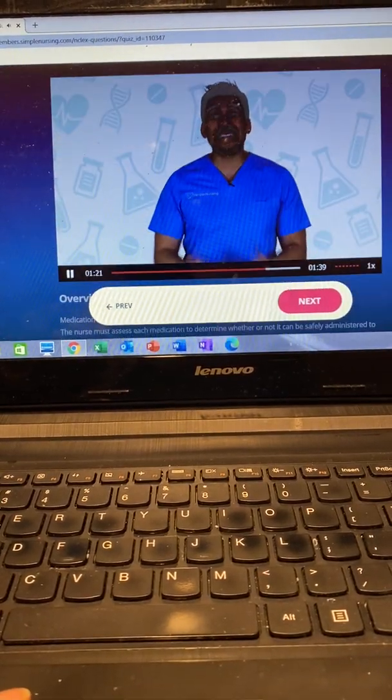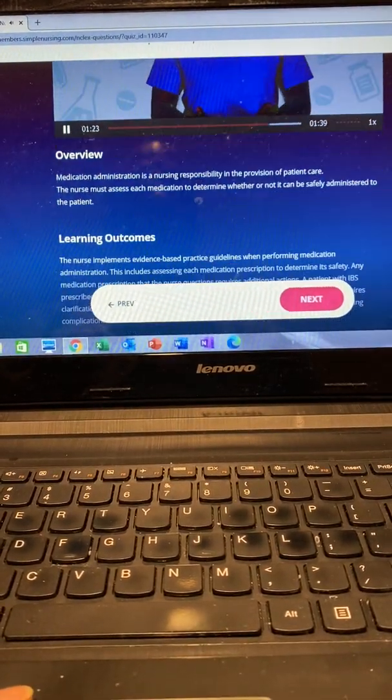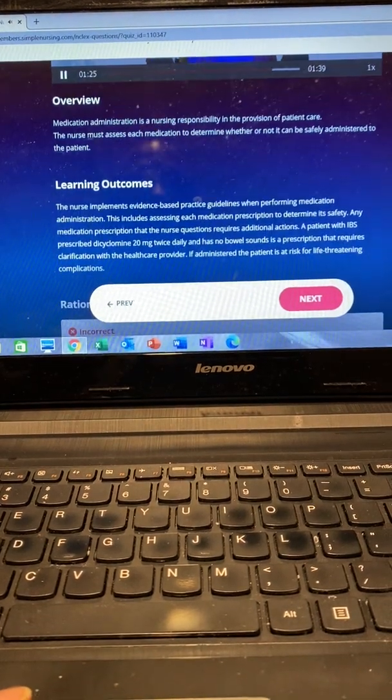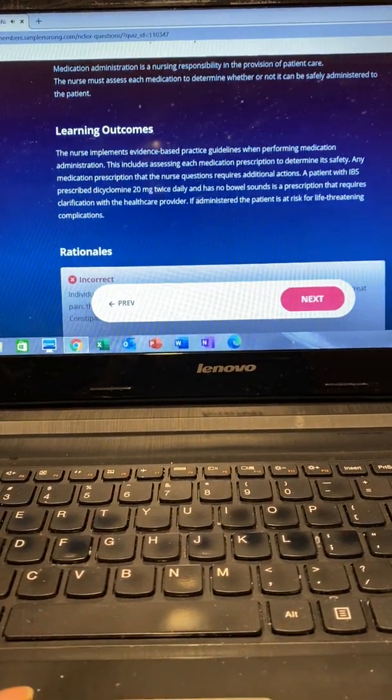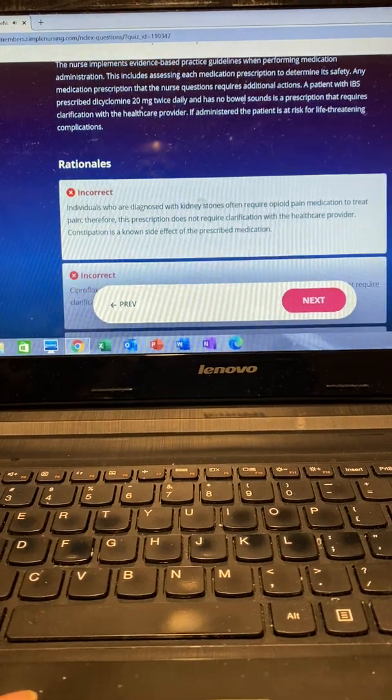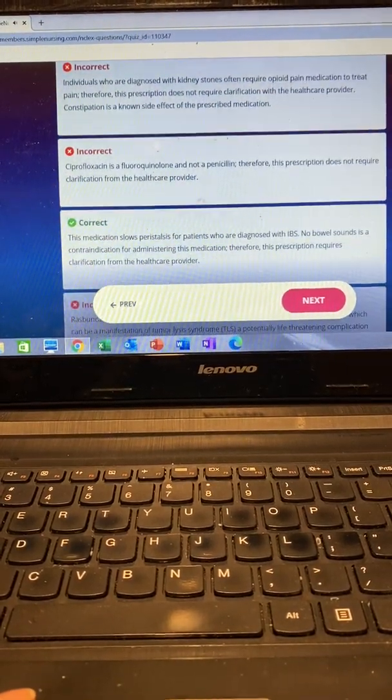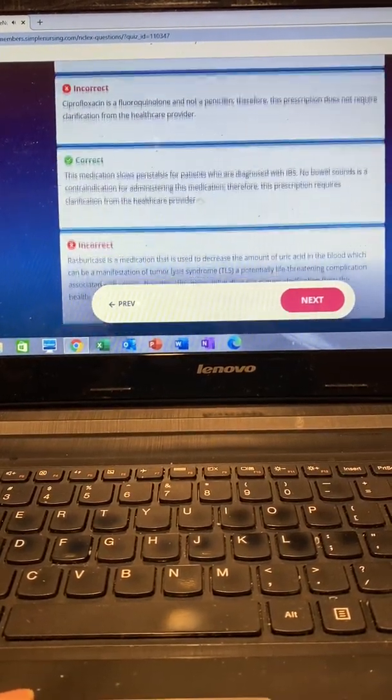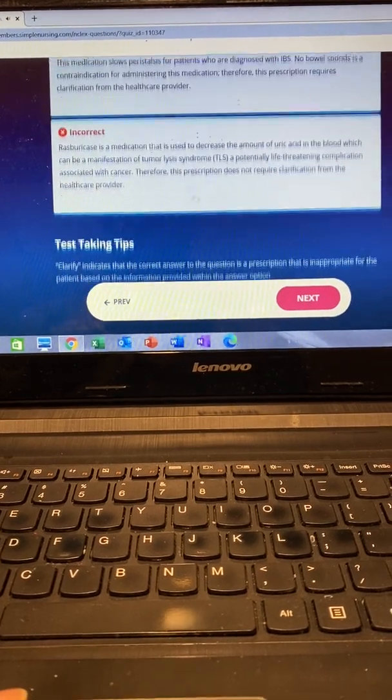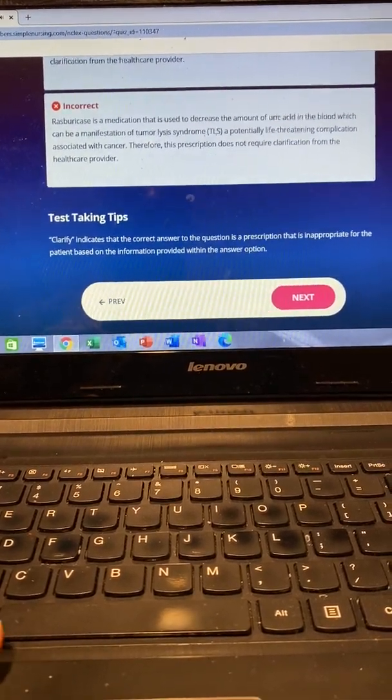Lastly, option number 4, that's incorrect. This medication is given to help excrete uric acid with tumor lysis syndrome, and so technically it's appropriate. So option 3 is our most correct here. Okay, that wraps it up. For more details and test tips, please see our rationale below.